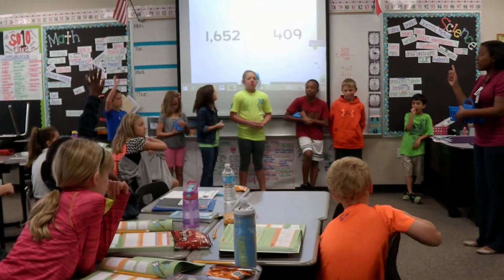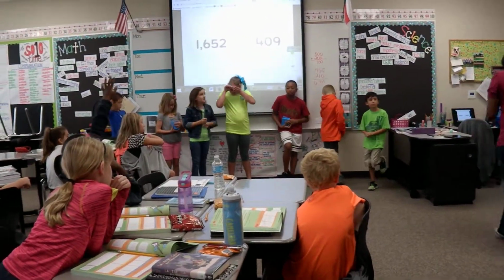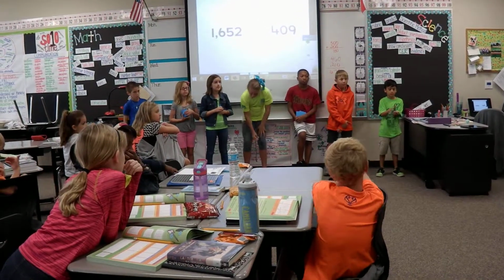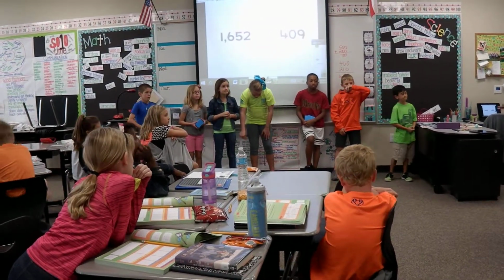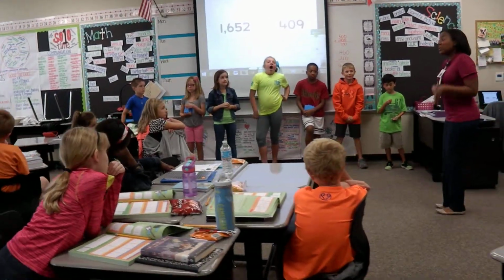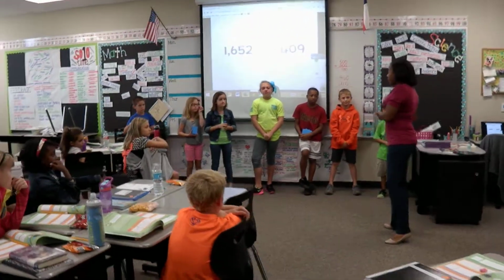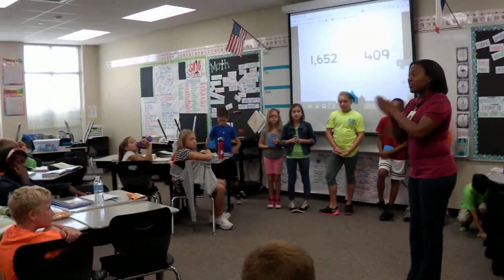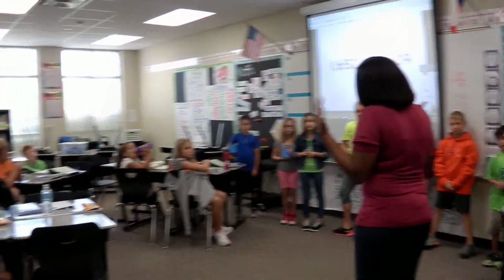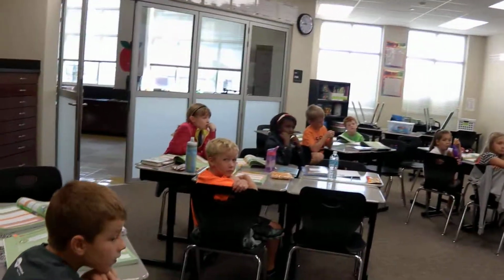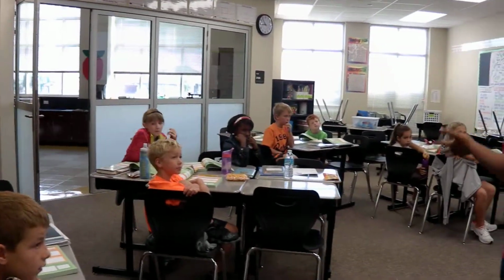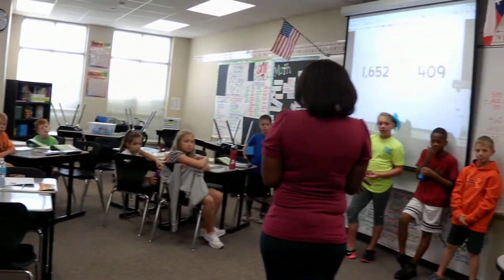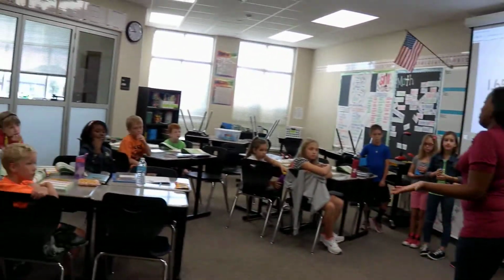But before we do that, let's just talk for just a second about these two. You guys have been talking about rounding. We've been talking about rounding and getting an estimate. So we round in order to get an estimate. Rounding helps us get our estimate. And earlier when I was speaking with you guys, I said, remember, we want to try to get an estimate that will be pretty close to our actual sum, but the point of it is so that we know if our actual sum is pretty reasonable or not.